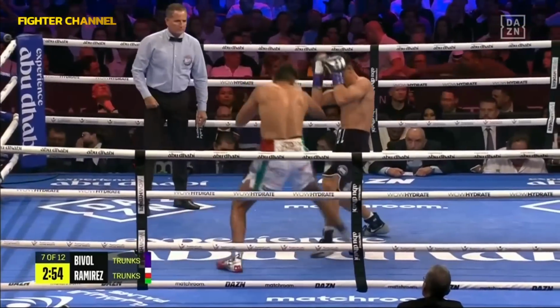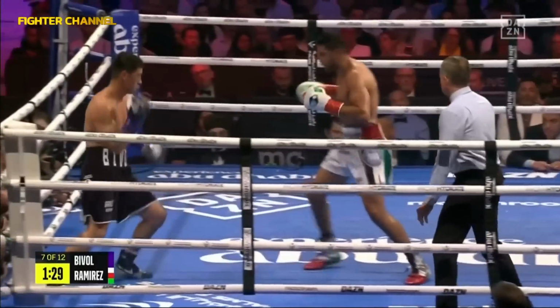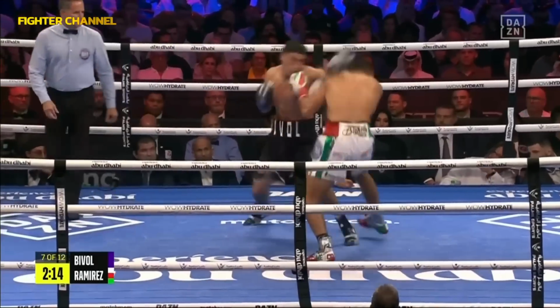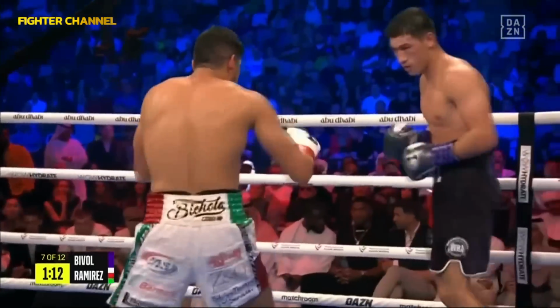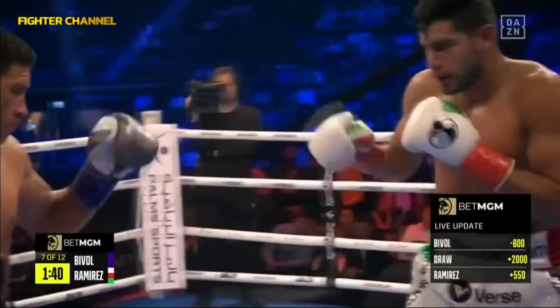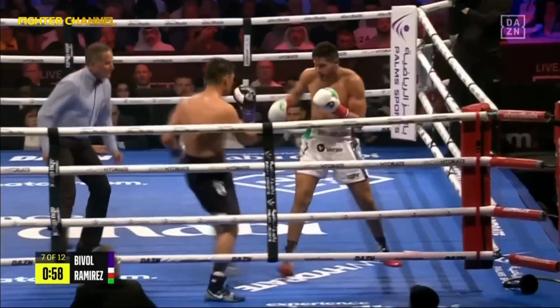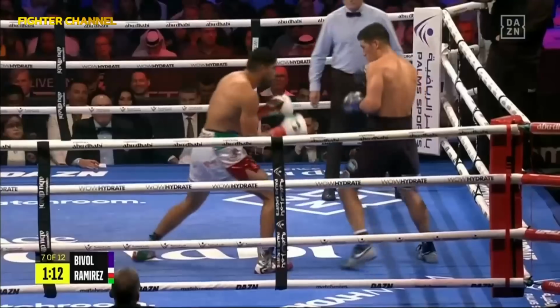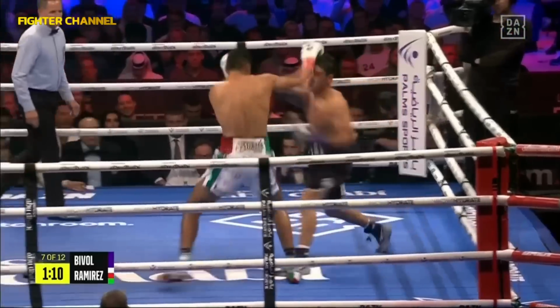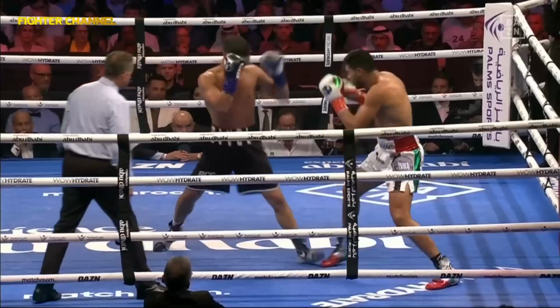For 12, this is for the WBA. I think that was a shot that takes a bigger step with the back foot, and he's out of range. Got to apply more pressure. Got to do more. Two or three punch combination. Bivol's done it several times. Now Bivol stepping on the pressure. Let's see if Zurdo. This is the fight Zurdo wants. But we're not seeing it so far. Every time he makes a move, oh, good shot, good left hook there from Bivol. You have to make him rush their work.